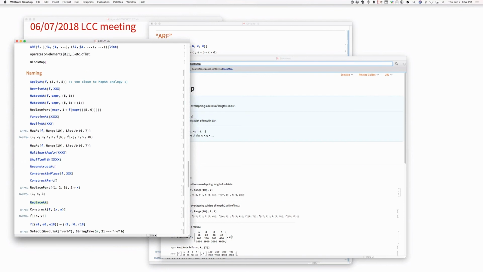No, replace at would be the equivalent of replace, but with particular positions, something like with a pattern, x blank goes to x squared, at positions 1 and 3. Or however those are specified. Yeah, we don't have that. That's another thing we might one day consider, but we don't have that.